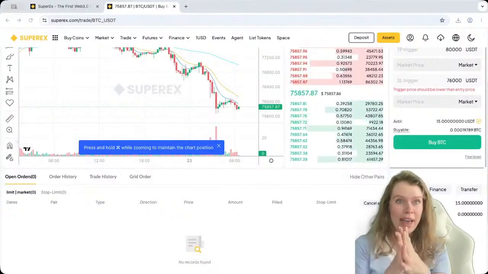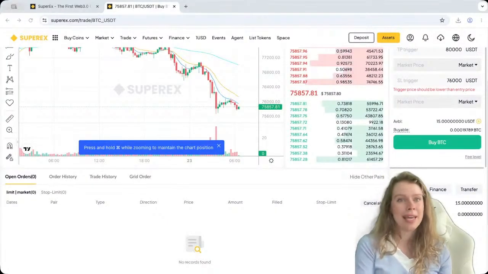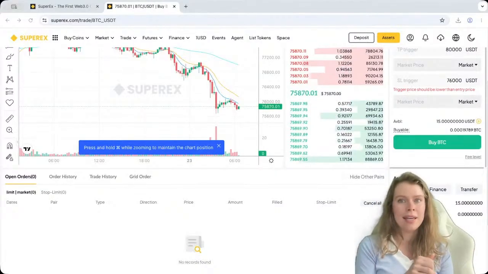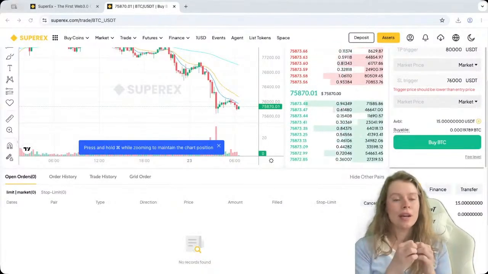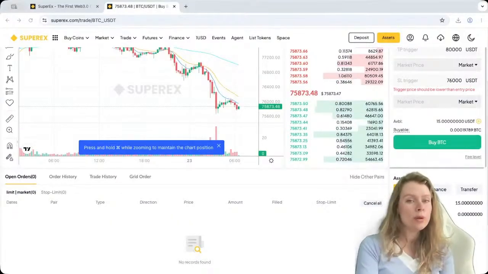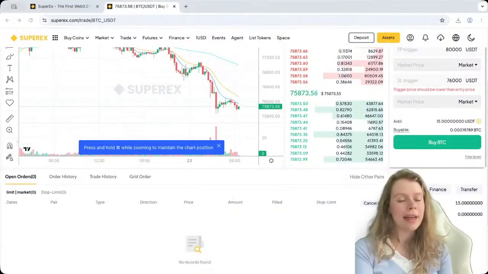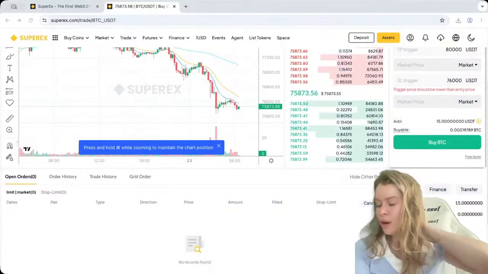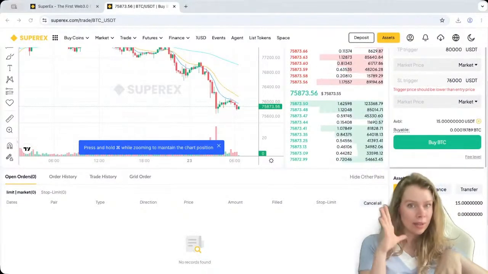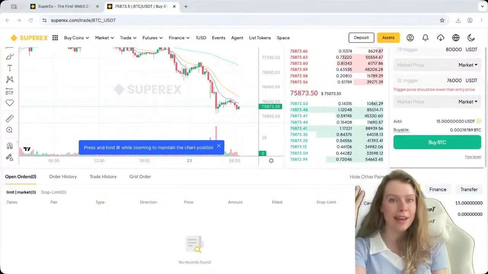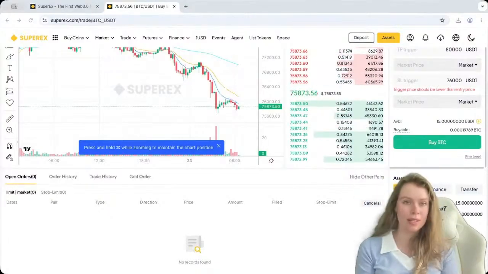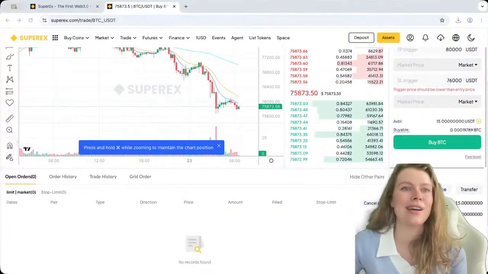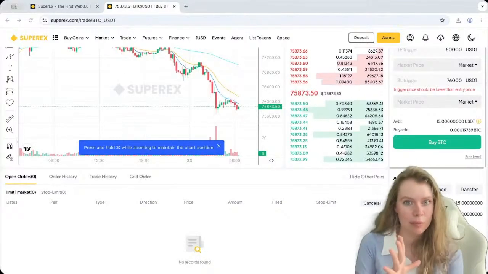The system handles everything. So if Bitcoin hits that 78K, you buy it. If it hits the 80K, you sell it for profit. If it crashes to 76K, you sell to cut your loss. Three scenarios, all automatic, okay? That's super important because it depends on what kind of lifestyle you want to live. I personally don't want to be sitting at my computer waiting all day, every day for what is going to happen. I want there to be trust, and I'm putting trust in the platform and the system to get me what I need out of this. That is what I really, really appreciate about this platform.